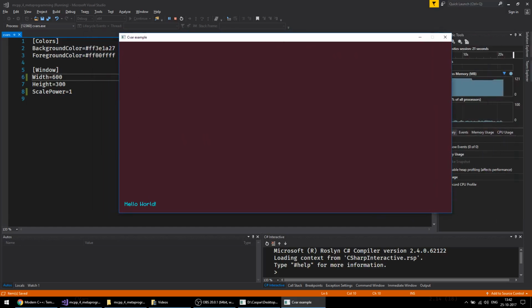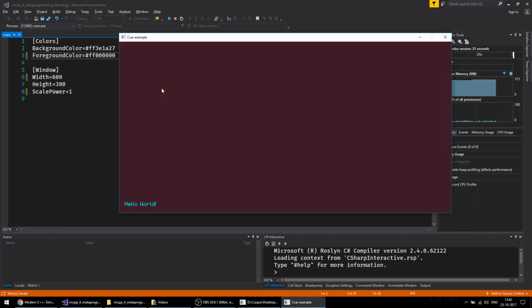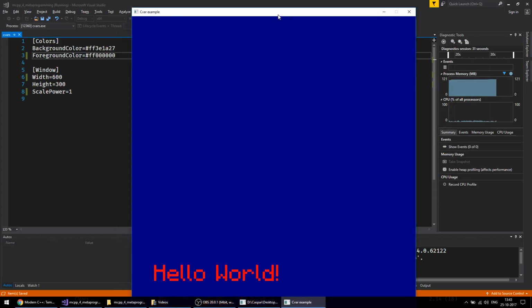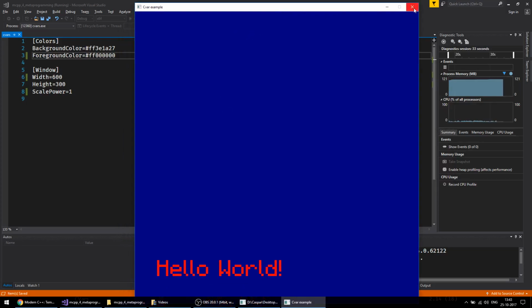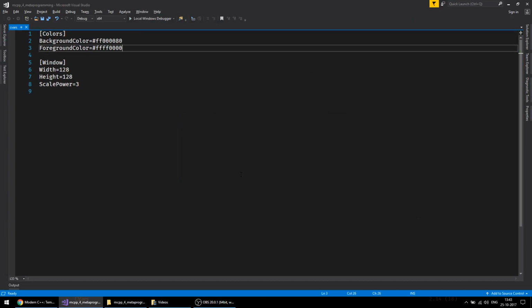I can also change the colors. Right, and now the color became black for Hello World. I can also reset all the CVars, and then you get the default settings for it. And if I close it, and if it says this file has changed, it will save the new variables. All right. So that's how that works.